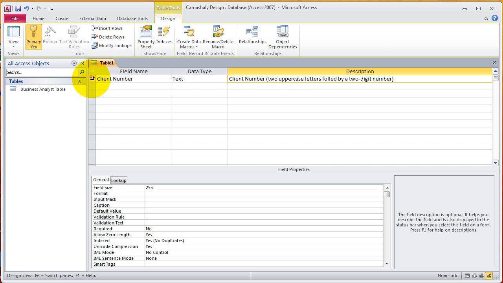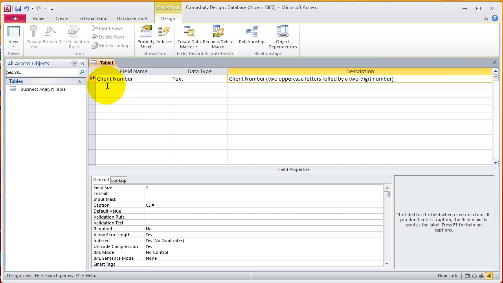Next, what I need to do is modify the field size. So I will navigate down to the field properties, and where it says field size, I'm going to clear out this 255 and change that to 4. I will then navigate down to the caption label, left single click on the caption text box and type in CL space number sign. This is what I have found on step number 5 on Access page 35 in your textbook.